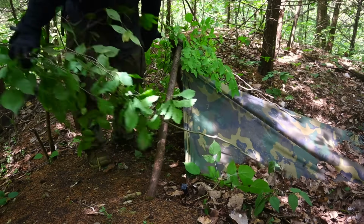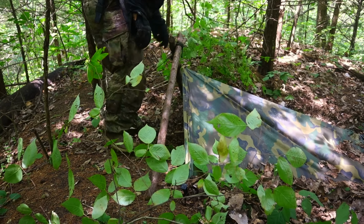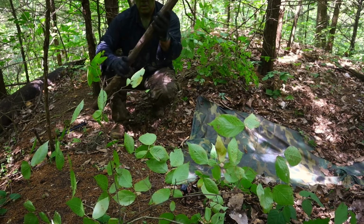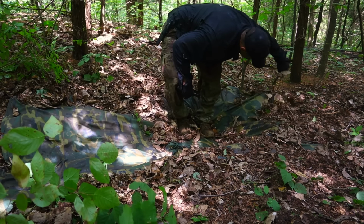Putting up the survival stealth shelter is about 80% of the problem. Taking it down and sterilizing or sanitizing the area is the other 20%. When we get ready to take this down, we just undo that quick deploy ridgeline and take down the bipod legs, pull up all the stakes, keep the greenery because we can use that to help conceal the dig site later on with the ground debris.